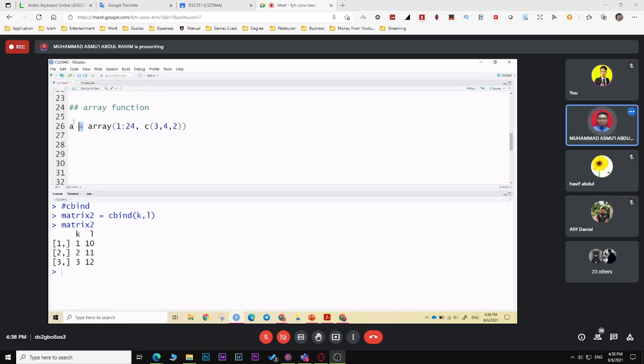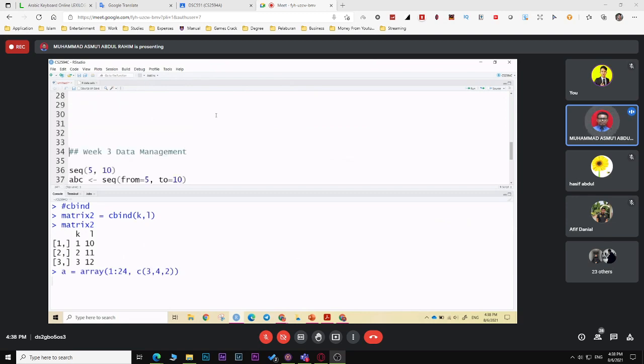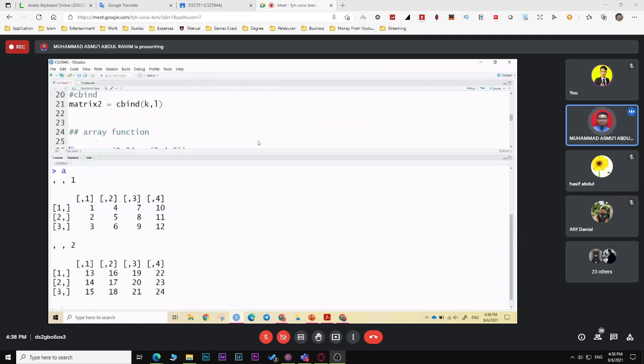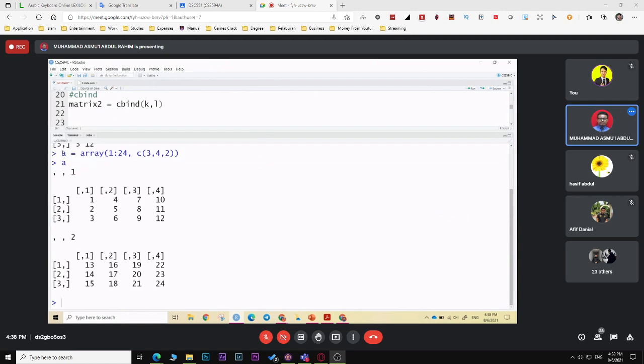Untuk level kita, kita tak kisah pun nak guna tanda sama dengan ke, nak guna tanda anak panah ke, sebab I just follow slide. Okay, so bila you run and then you call balik A ni, okay, so this is the output.